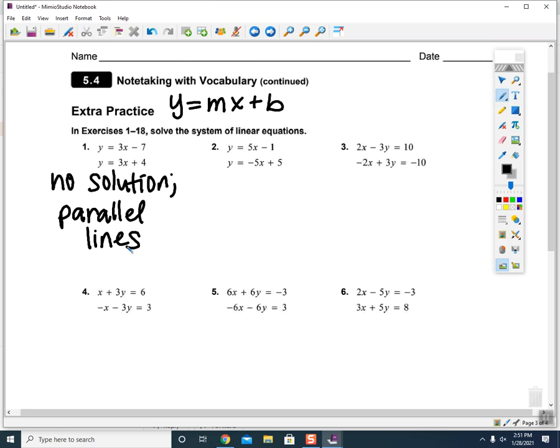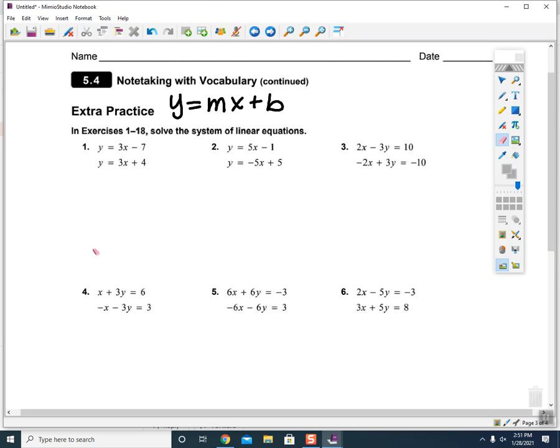Here's a second way that we can do the same problem. If you can't remember what to look for, we can solve this the exact same way that we have been solving them. So this would be a good one for elimination, right? I would subtract these two to get rid of things. So I would have y minus y, which is 0, equals 3x minus 3x is 0, negative 7 minus 4 is a negative 11. So now you should ask yourself, does 0 equal negative 11? This is not a trick question. The answer is no, right? 0 does not equal negative 11. That's not true. This is no solution.